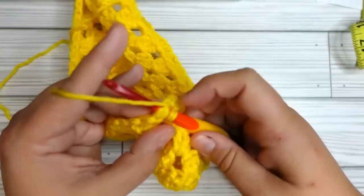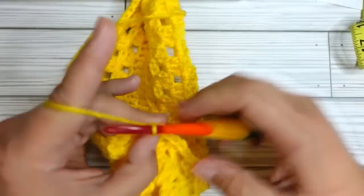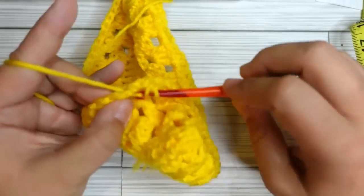I'm loving this yellow color. I don't even remember buying this yellow color. Well, it had to have been a while ago because it's got the old label on it. It's so pretty though.